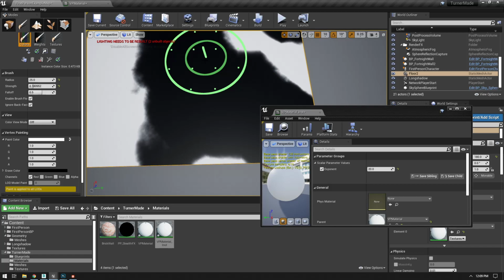You can see I can add some noise to this, where it doesn't exactly follow the vertex pattern. And again, this will work in both directions here. So there. We now have something a little bit more interesting in terms of the vertex color. So I'm now able to play with how sharp or how loose I want that area to be. So that's kind of cool.